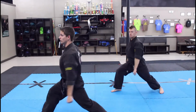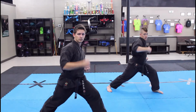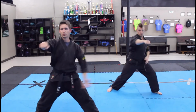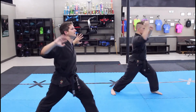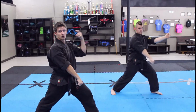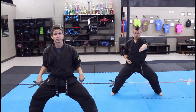Turn. Hand comes up. Bring it around. Block. Break. Punch. Up, down, up. Punch. High block. Punch. Chop. Chop. In. Out. Down. Here. Going towards the middle. Outside block. Punch, punch, punch. Check your stance. Should be riding stance.